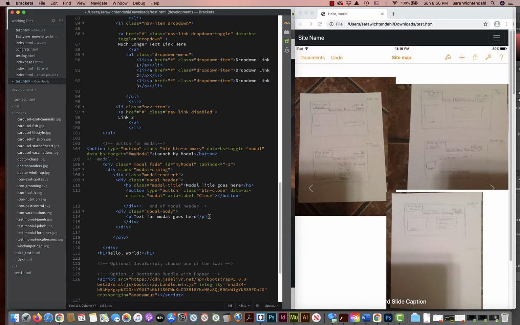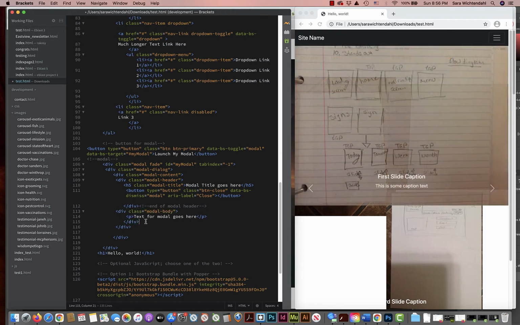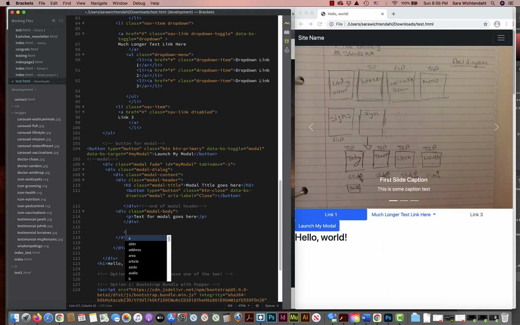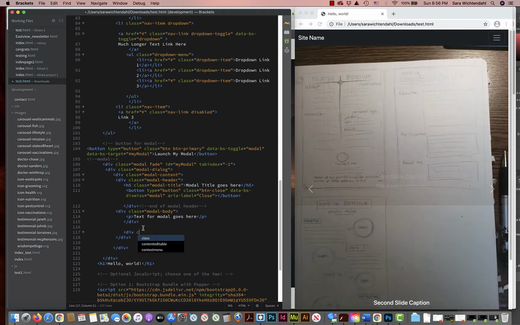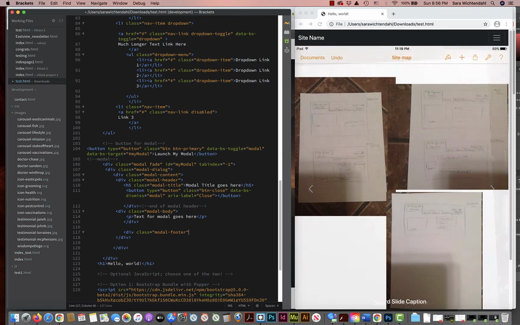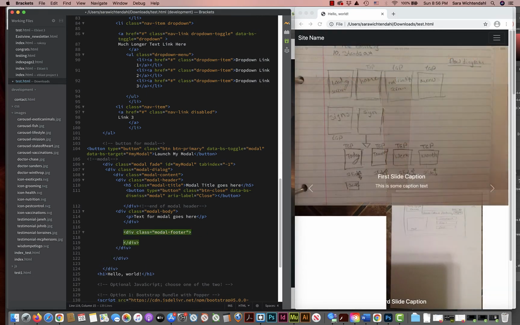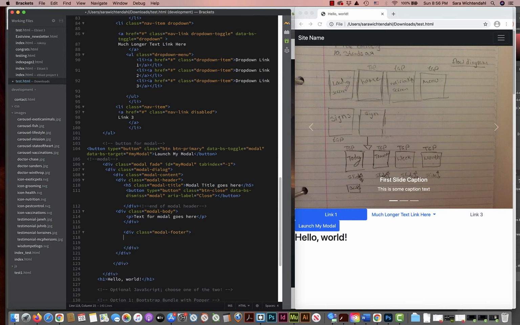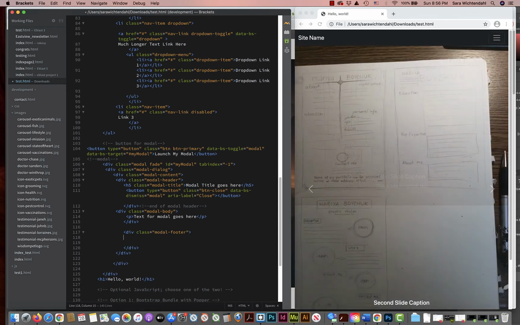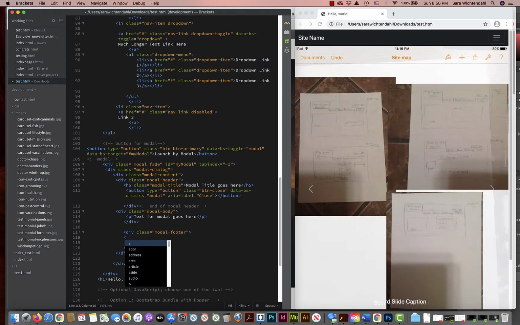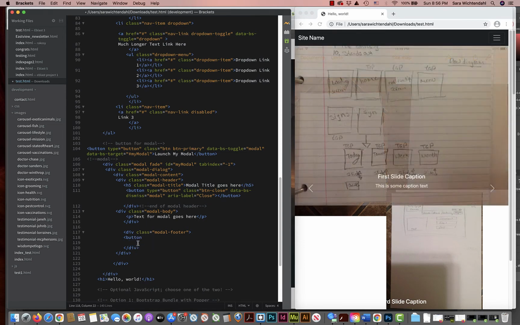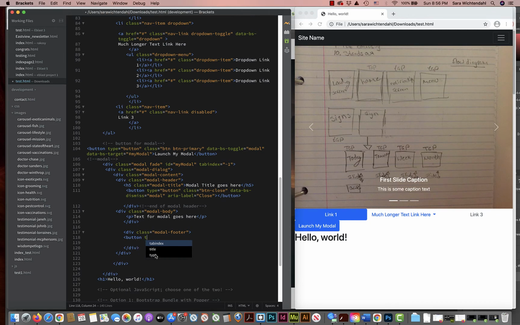And then I'm going to create my modal footer. So after the end of that modal body, I'm going to create a new div, and that's going to have a class of modal footer. I'm going to open that up, and I'm going to create some buttons that will be like a close and a submit button. This could become more sophisticated if you wanted more sophisticated actions, but I'm going to create my first button tag, and I'm going to give it a type of button.